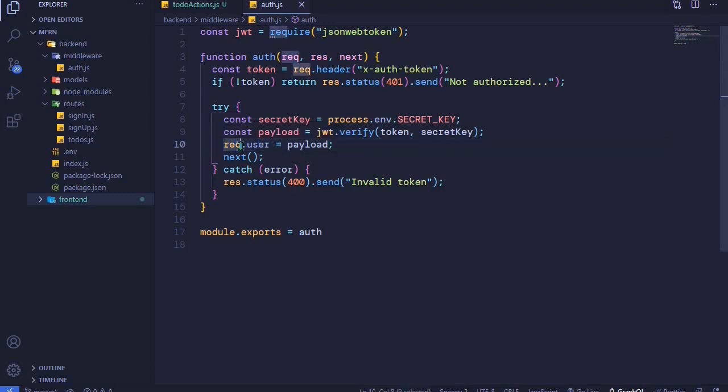So we add the user to our request, so that now we can access this user from our to-dos APIs, and we can perform further authorization. So to start with, we are going to create a function which will allow us to set this Auth token together with a valid token of the logged in user.